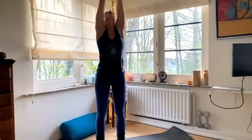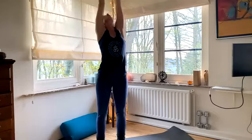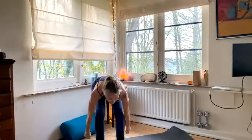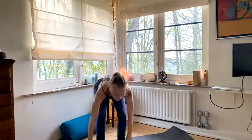Now we're going to do a couple more, but I'd like you to close your eyes and really connect with your body. Feel your feet on the floor, widen your toes. Now as you're moving your legs and your upper body, feel that you're engaging the inside of your thighs, your belly, your pelvic floor is closed. And notice all the muscles involved with the movement.